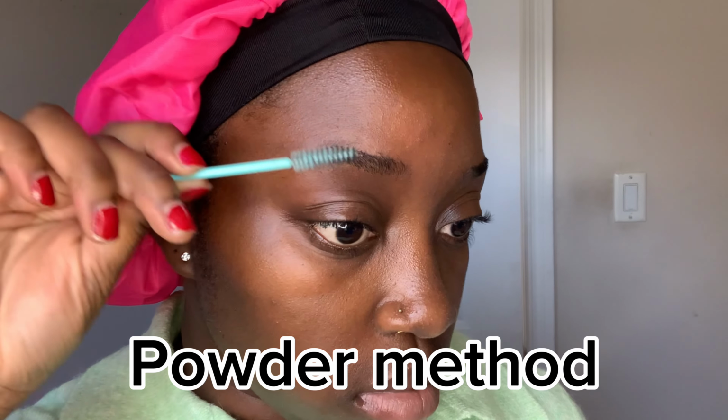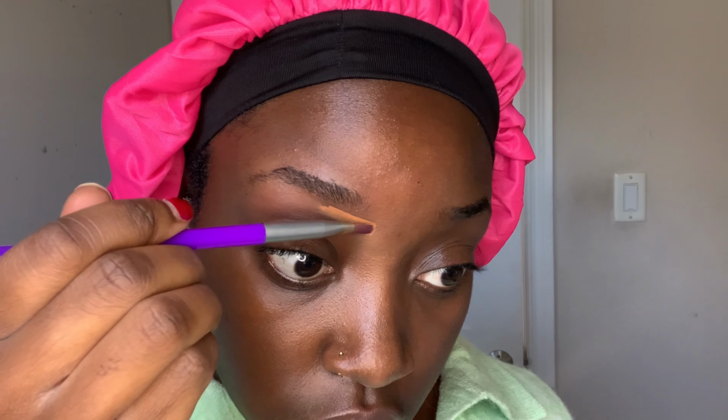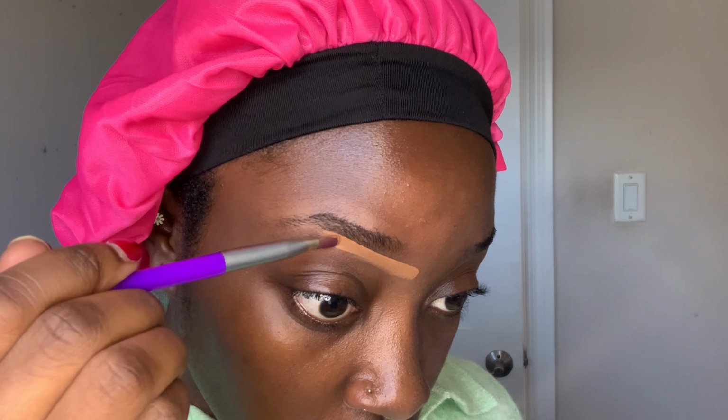For this next method, I'm taking an eyebrow spoolie and I'm just brushing my eyebrows. So now I'm actually going in with concealer and I'm going to put that at the bottom and the top of my eyebrows, and then I'm gonna go ahead and fill in my eyebrows with eyeshadow.